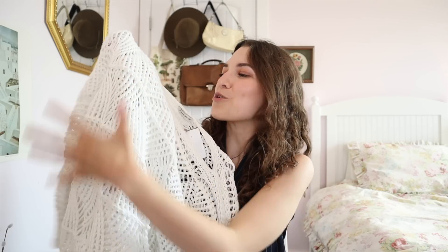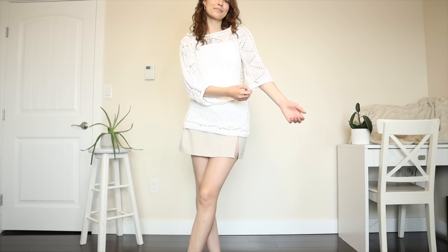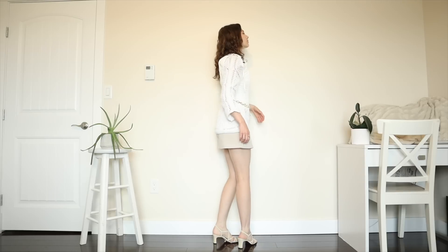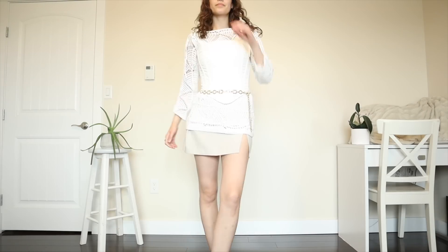Moving on, I got this crochet white three-quarter-length top with a beautiful crochet pattern throughout — the brand is JP Evolution. I love the white and these looser sleeves and really want to find a matching skirt. For 90s Chanel, I'm layering a corset over top of it — you see so many corsets in 90s Chanel, on their own, built into dresses, with matching shrugs and skirts. It's definitely bulky with the thick knit material, but I wore it with a rolled-up skirt and heels. I tried it with and without the gold chain around my waist — I prefer without since it's already busy with textures, but I think it looks really 90s Chanel.